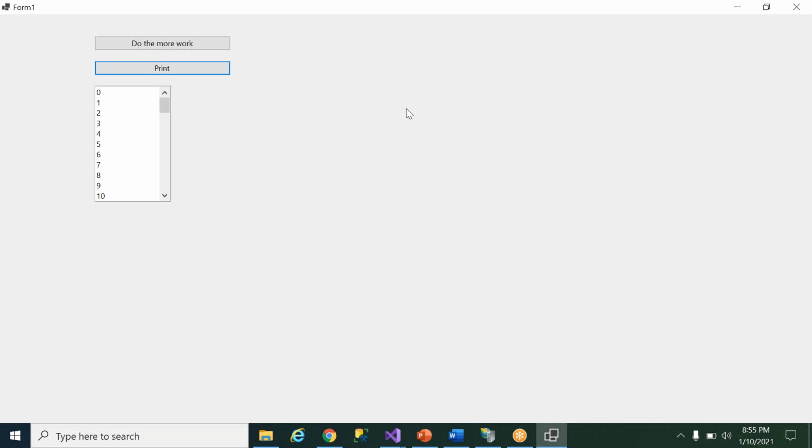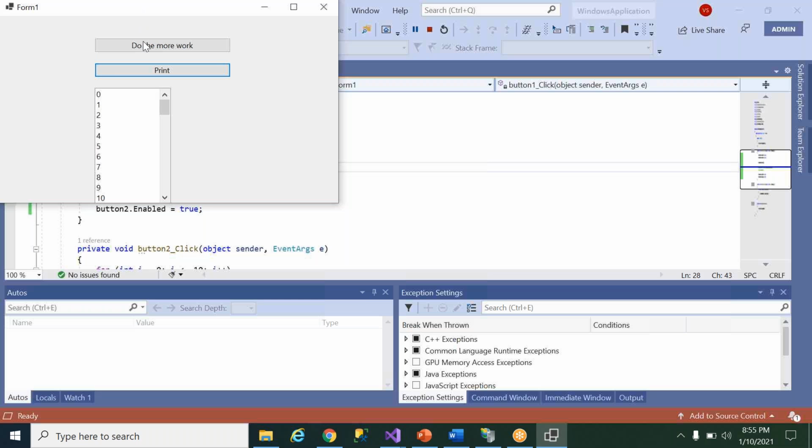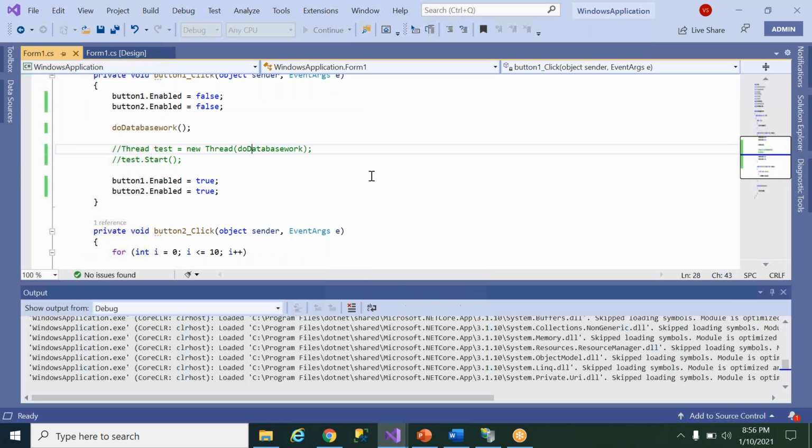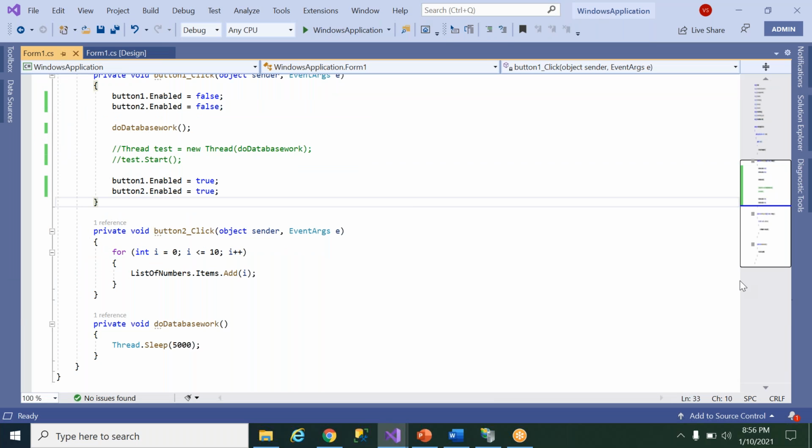Why I'm showing you this, why I have done that, is to show you that in larger applications, if any one function is taking more time, the system will be idle until that process is completed. Until then, it will not call any thread and it will not perform any other action or any other task.